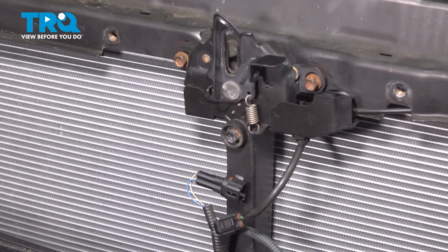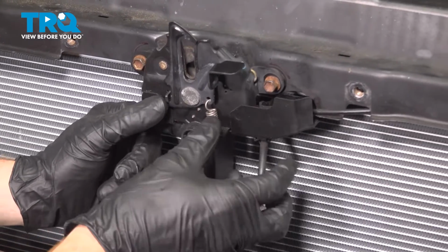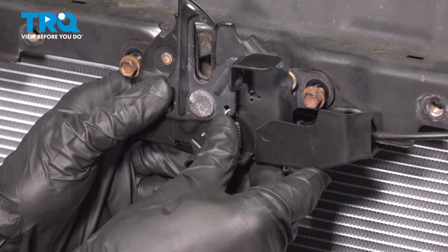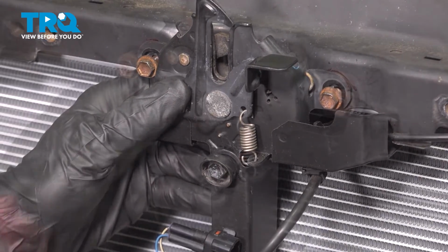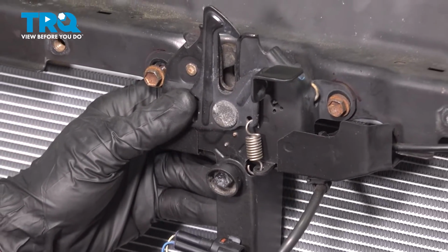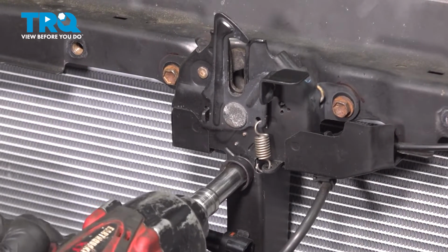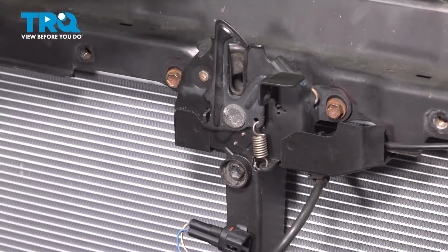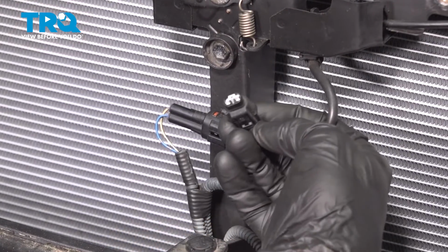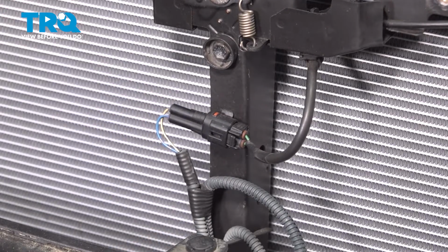Now, before we tighten this, we need to pay attention to our markings. If we were to tighten it exactly where it lies, the hood might not sit where it needs to. Once you have it aligned in position, go ahead and tighten up each of those mounting bolts. We're just checking to make sure it's aligned as we continue. Now it's time for that wiring harness down along the bottom area there. Press it in, listen for a click, make sure it's secure.